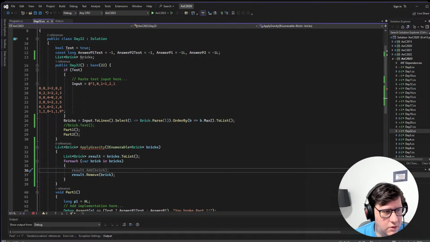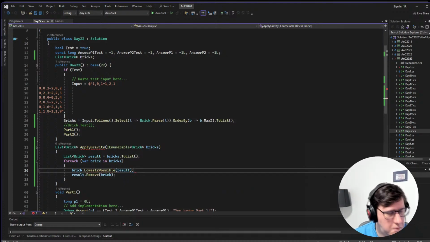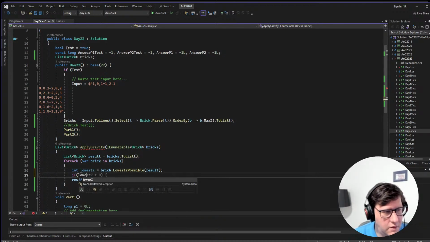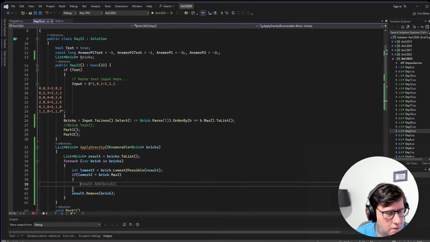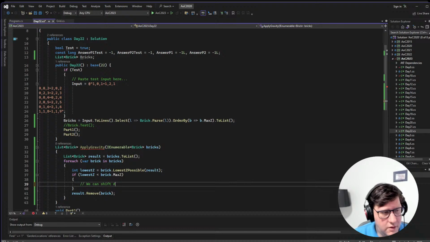So I can, let's do a brick dot lowest possible z with result. Int lowest z is this. If lowest z is smaller than brick dot max z. And remember, this will be the max z if it's itself. We can shift down.